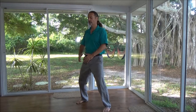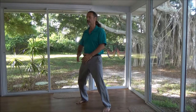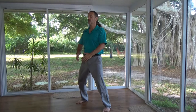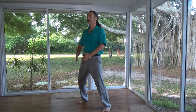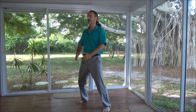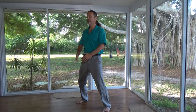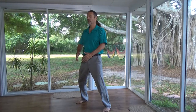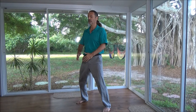Reaffirm the roots that are sunk all the way into the core of the earth, attached to unlimited earth energy. And now we're going to visualize ourselves growing. We're getting larger. We're growing taller and bigger in every way, in every direction. So we imagine that we're viewing ourselves, getting bigger. We're looking down. We can see the trees below us. We can see the house in the distance. We're rapidly growing much larger. We're so large now, the clouds are below us.